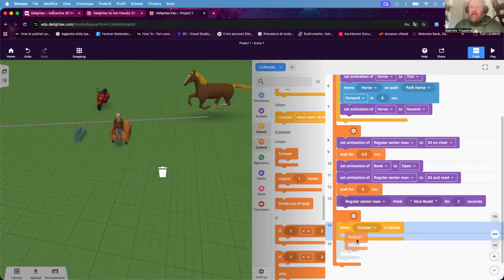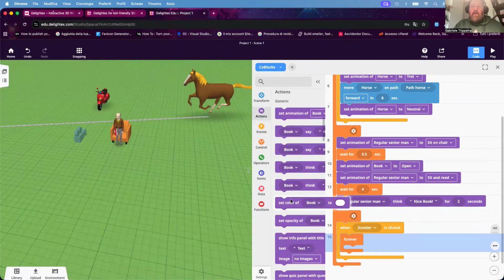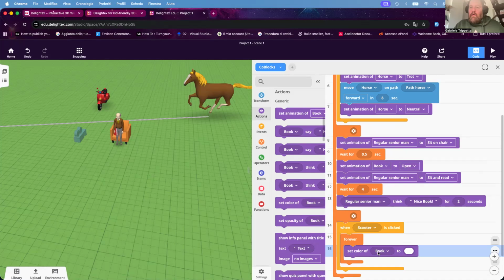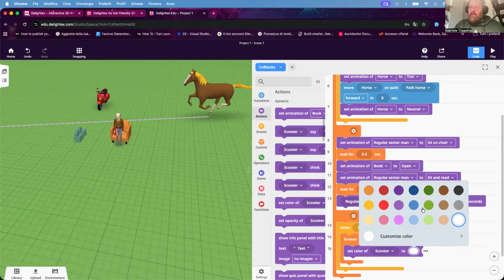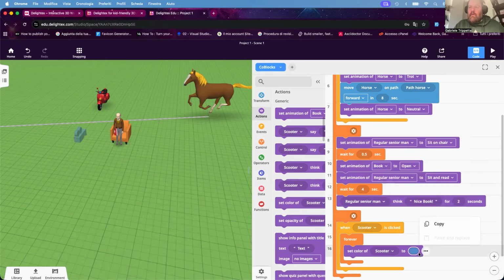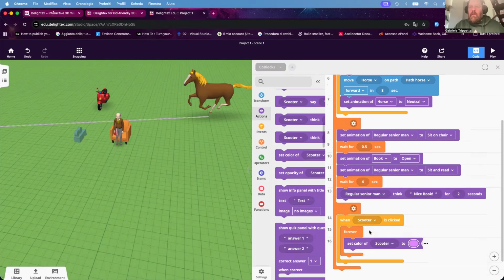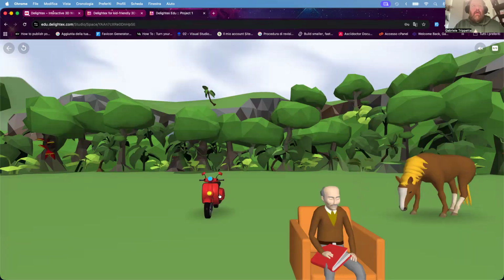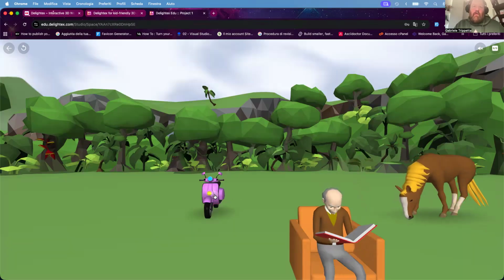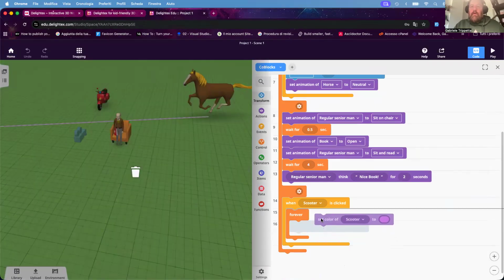It's not really right. Set the color of the scooter to. I cannot choose random color. Pink, but when I click it is always pink because forever it will be always pink.